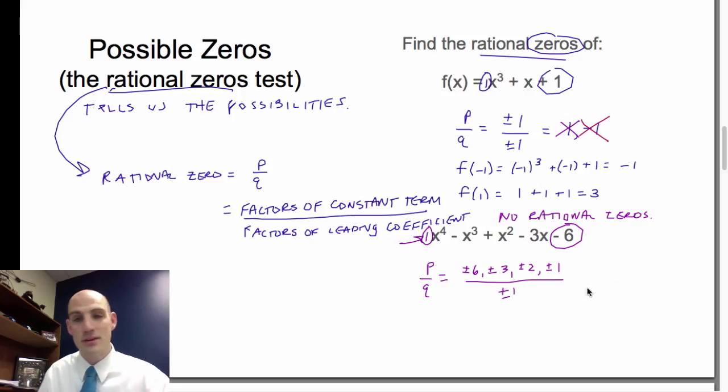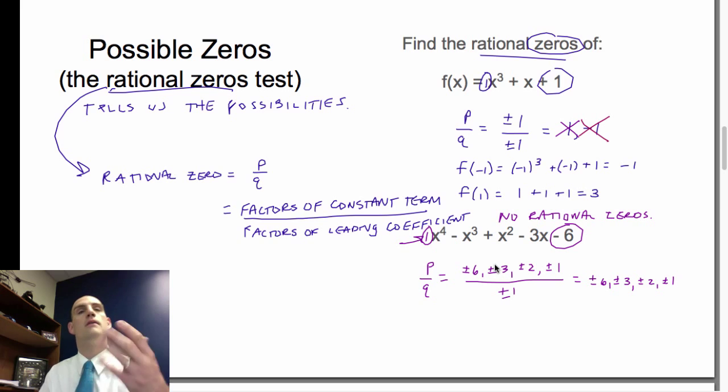So what are my possibilities? If I break it down, think about it in terms of what the denominator is going to be. If the denominator is 1, either a positive or a negative, it breaks down to plus or minus 6, plus or minus 3, plus or minus 2, and plus or minus 1, because on the bottom is always going to be 1. So if this was negative 6 over negative 1, it'd be 6. If it was negative 6 over positive 1, it'd be negative 6. It breaks down to just these possibilities. Well, so that's still 8 possibilities.